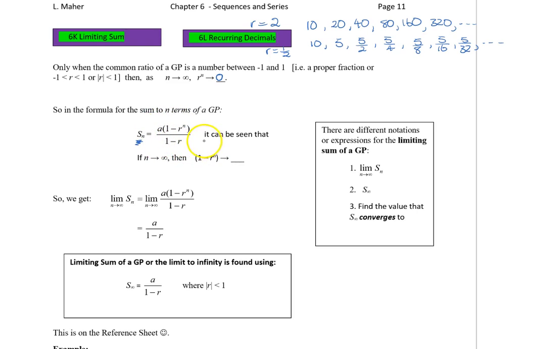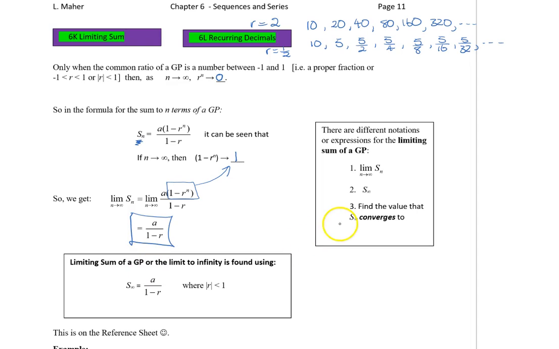So taking that formula, hopefully you can see that when n is going to infinity, the 1 minus r to the n goes to 1, because we've just said r to the n goes to nothing. So we get that the limiting sum as n goes to infinity of a times 1 minus r to the n actually is just a over 1 minus r. This bracket goes to 1. We've just shown that there. This then becomes known as our limiting sum calculation for a GP.